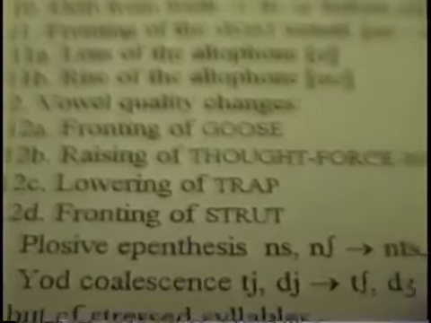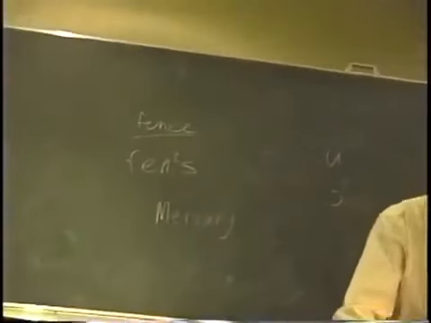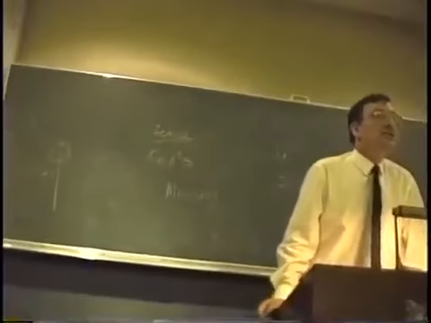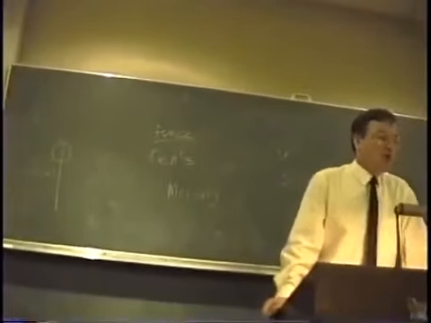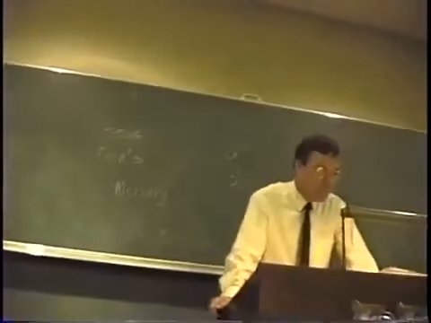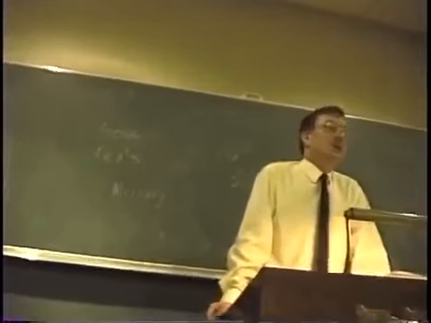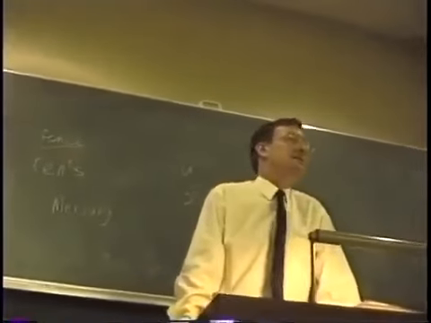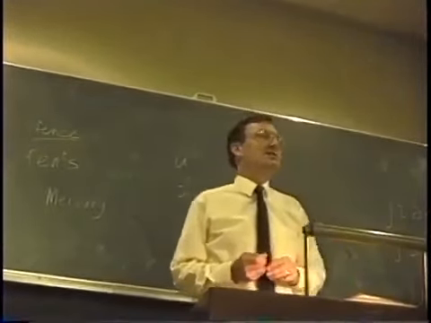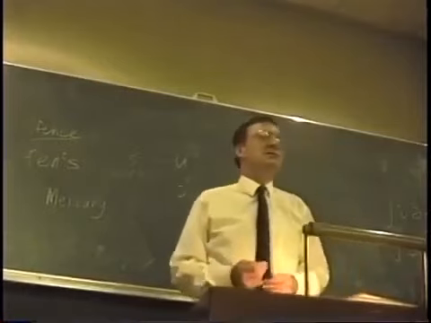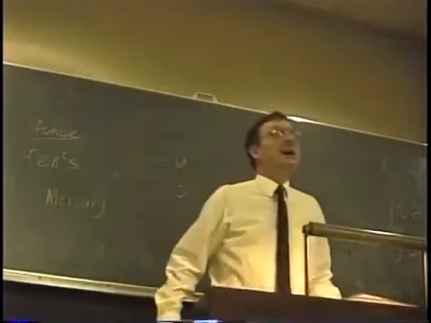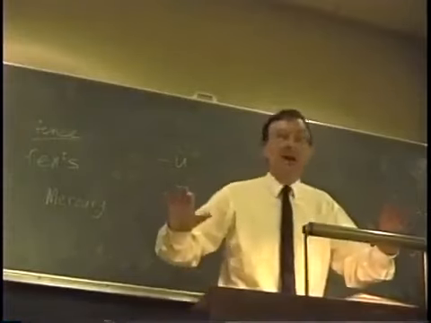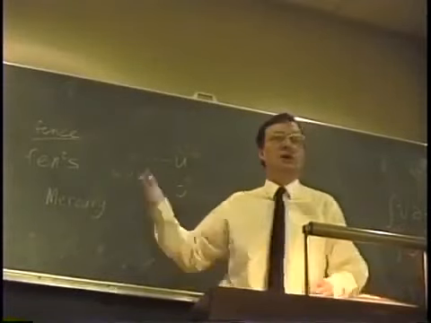13, somebody asked me about this, epenthesis. Words like "fence," where we have N followed by S, and there's a tendency to epenthesize a T between them, saying "fence." "Instance" has got two instances of it in the same word. "Conscience" seems to be on the increase. At least Daniel Jones makes some dismissive remark about it in the foreword of his editions of English Pronouncing Dictionary, saying that it's found but not in the speech of those that I take as a model for this book, or something like that. It would be quite wrong to make such a restriction nowadays, because clearly there are plenty of RP speakers who do this.